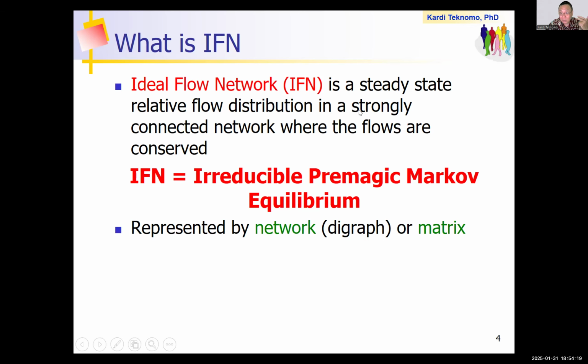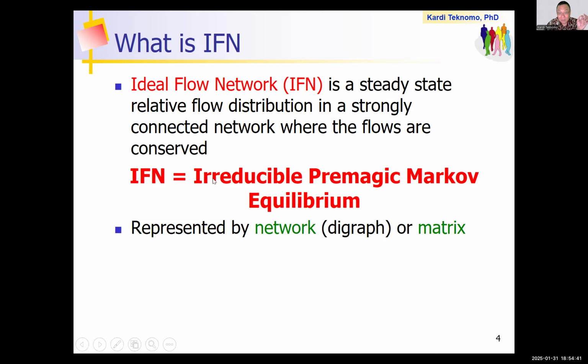The term for strongly connected network is irreducible. The term for flow are conserved is pragmatic. The term for steady state relative flow distribution is Markov equilibrium. It's just jargon, but we will use this jargon again and again so that you will know.